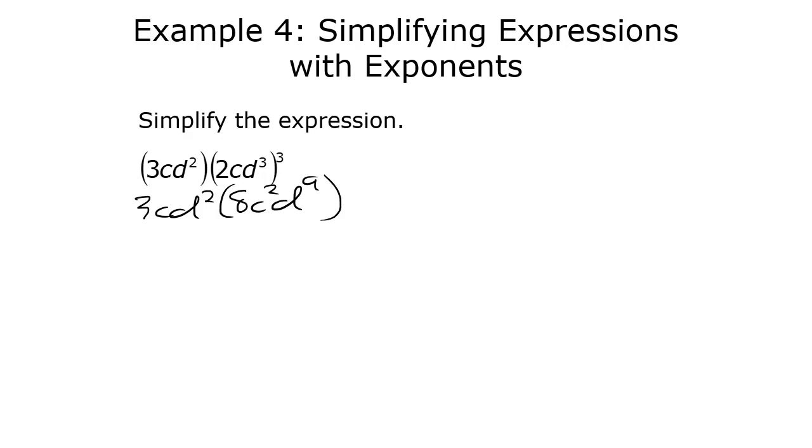We don't technically need the parentheses. I just put it there to highlight that this is the new version of that stuff. Now we can do the multiplication of everything together. Let me fix that. That should be c cubed. And now we combine our like terms, 24c to the 4th and d to the 11th.